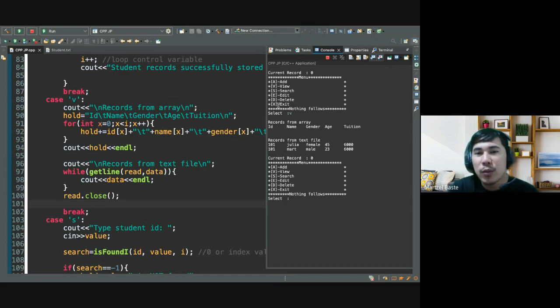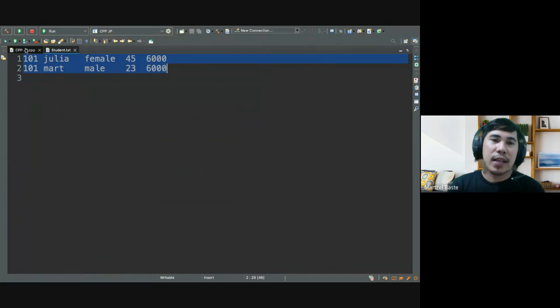We are going to bind the records of the text file to array. So meaning, unsa tong record na naa sa text file, mao po tong records dapat naa ni array. Okay? So, kasi that's necessary. Kailangan na to i-store ang record sa text file to our array. So for now, ang ako lang ipakita sa inyo there is we are able to actually retrieve the records, whatever is stored actually here in this text file.